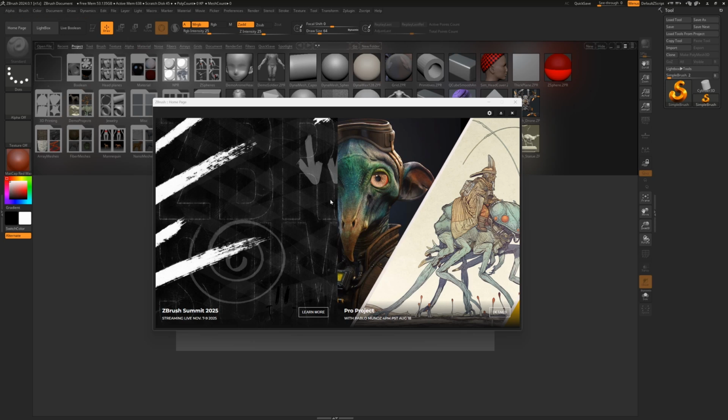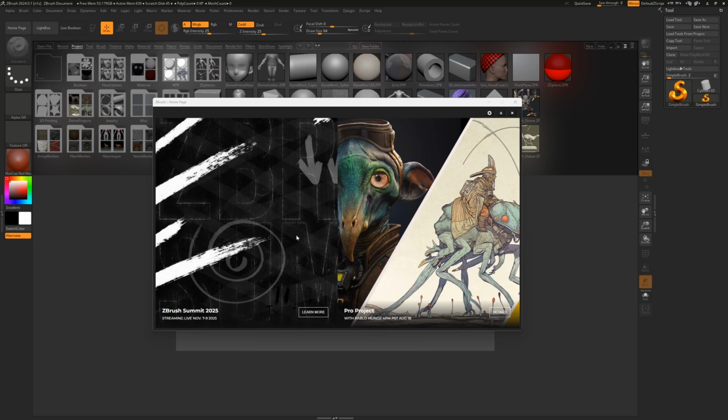Let me start with navigation in this video, and then I will tell you step by step how to deal with it, why ZBrush is like this, how you can customize ZBrush for yourself, and learn it step by step and customize your UI. There is a home page when you first install ZBrush.